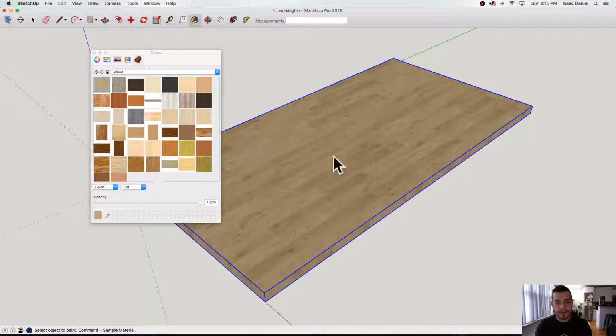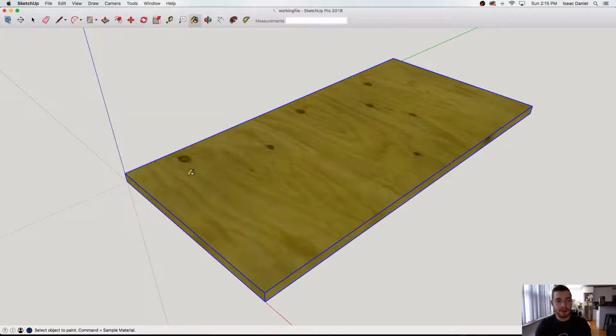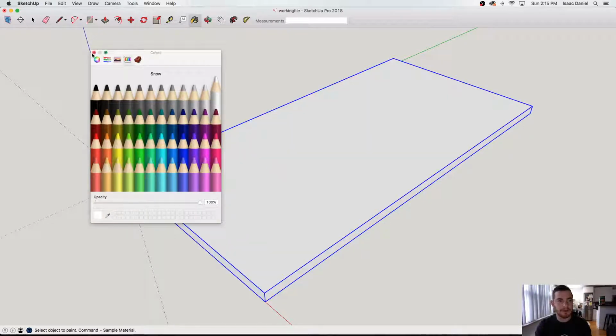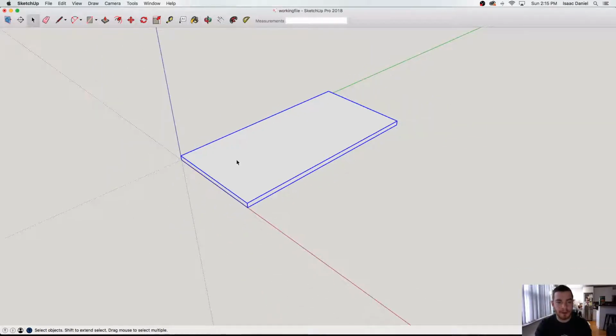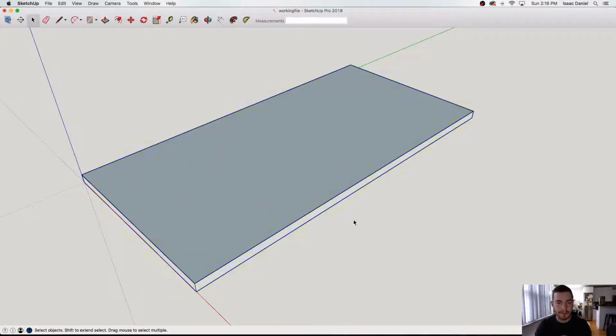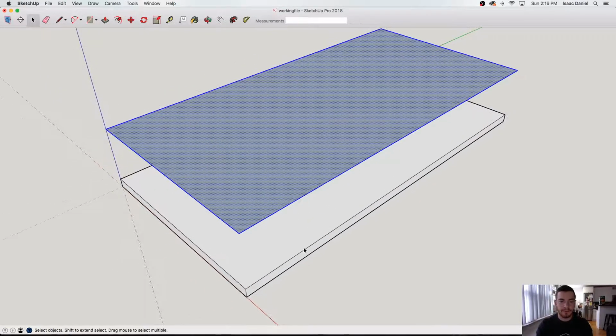Also, putting textures on your file like this, it's not a great way to adjust it. It's really difficult. So I'll show you how I would go about doing it, which is a little bit different. And it's actually a really quick process. So close that materials viewer, and we'll just start from the beginning. Draw out the same size rectangle as the rectangle that's on there. Remember that we made a group earlier, so that's not affecting this panel. So I can double click this and move this off to the side. And what this is going to be is a landing pad for our texture, which is the same size as our table. So we'll go about doing that.